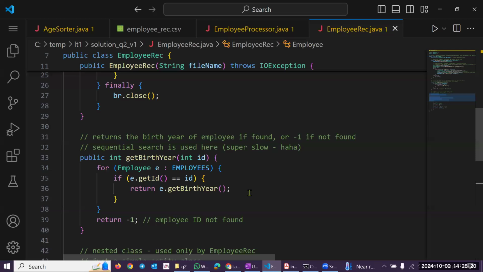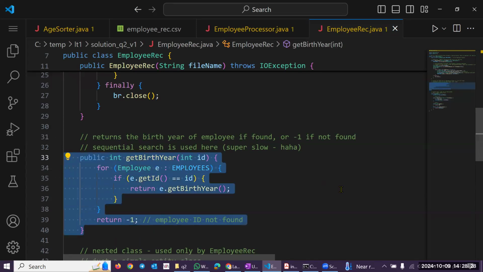So technically speaking, even though employee record is not a thread-safe class, if there are multiple threads sharing the same instance of employee record, and these threads can only call getBirthYear, is there a risk that getBirthYear is going to return the wrong birth year of a particular employee ID?